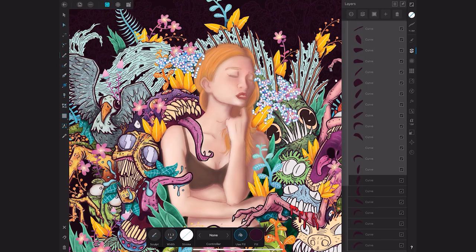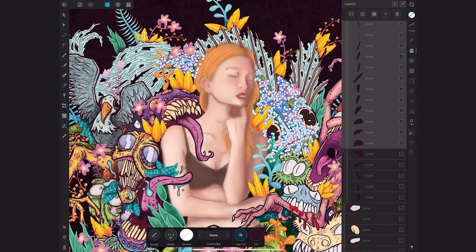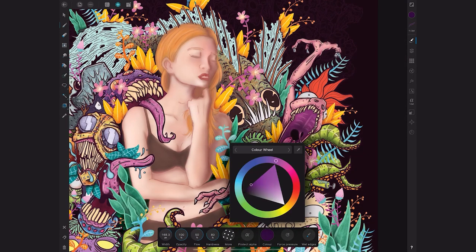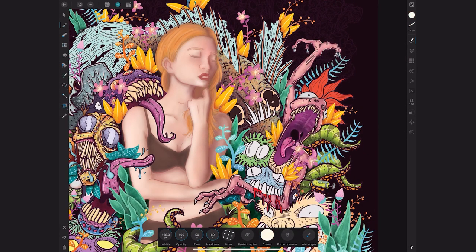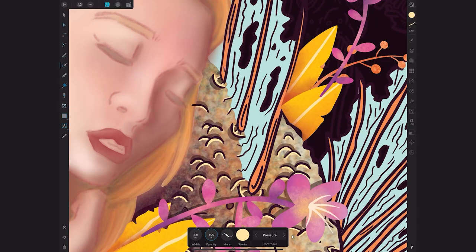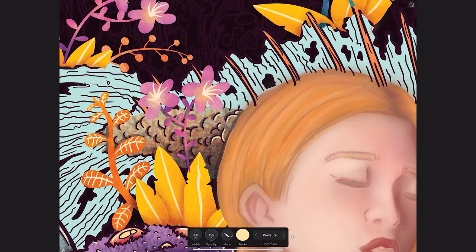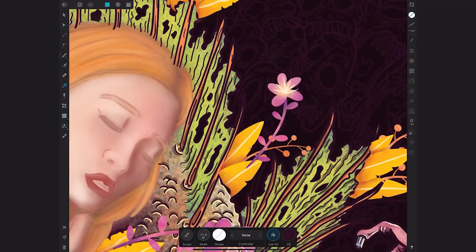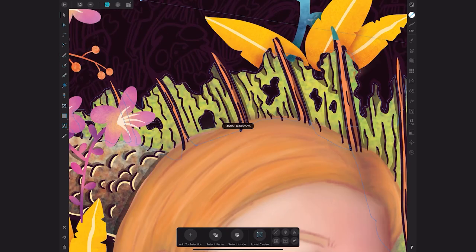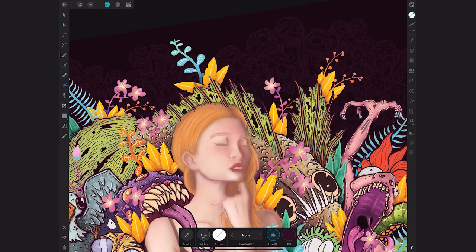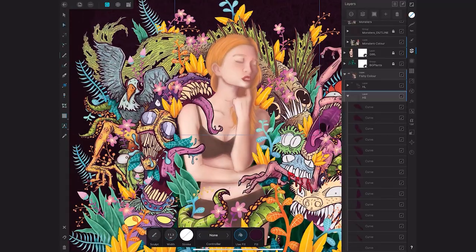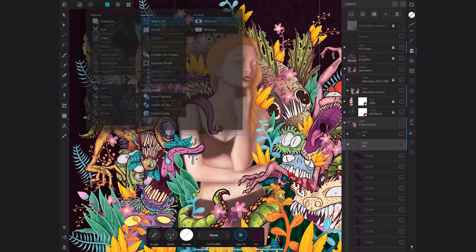I did hear when using the iPad version that Affinity Designer has a layer limit. I can't remember what it is. It's pretty high, but just so that I would never hit it, every time I draw these highlights or these hard shadows, I'd group them into one object and then merge them so that they would all appear on one layer. A little bit harder to edit later on, but I couldn't really see myself coming back and editing these because I was already pretty over the amount of time that I'd spent working on this thing.